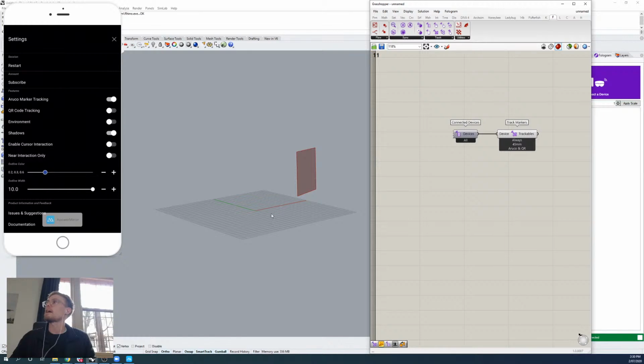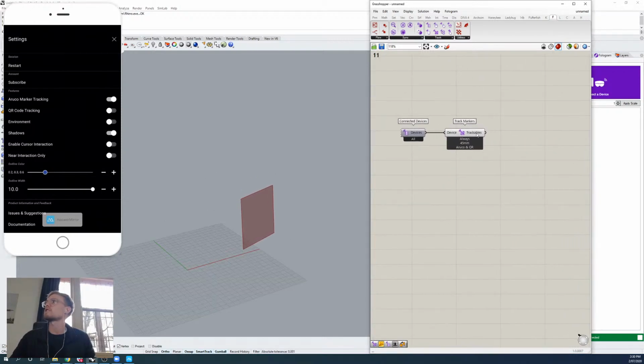One issue you might be having is if your origin is nowhere near your phone, say if it's all the way over here, that's where you won't be able to see where your marker is. So maybe just check if the trackables is coming out with an output. If you have a plane output like that, just check if that's appearing, or just check if the mesh is appearing generally. You just want to check basically if there's any data coming out of this thing.